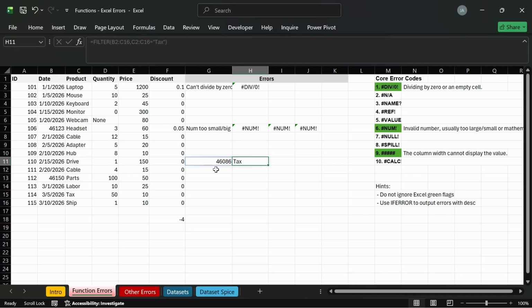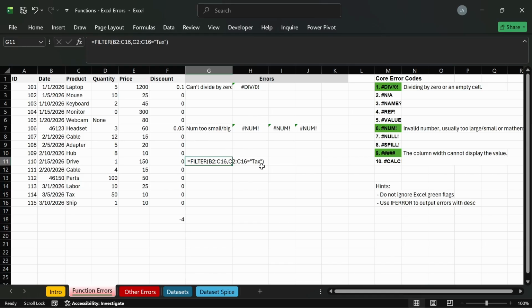We have seen this spill error before in the lookup function or the mathematical function, where we intentionally removed the @ symbol that Excel adds when we are referencing a cell inside the table. If you have not seen the mathematical functions, do well to check it out. If you have not seen the lookup function, do well to also check it out. It's the video right before this one. So this is how we can fix the calculation error, or we wrap it in an IFERROR function. In this case, I'll just add a space. If you add a space to your formula, it will not act as a formula, it will act as text, and you can see exactly what you type in there.